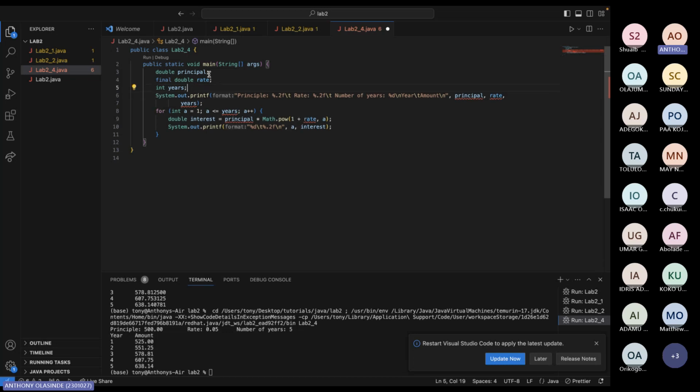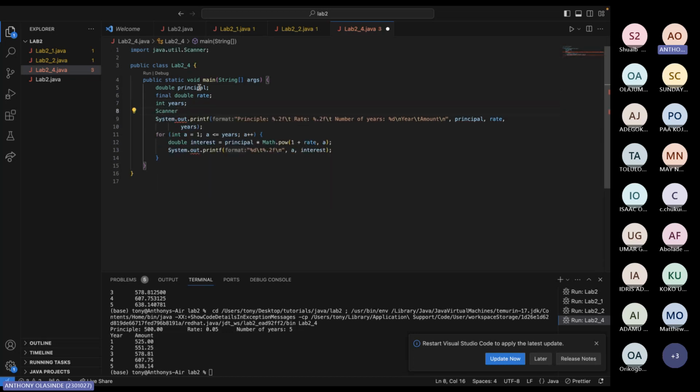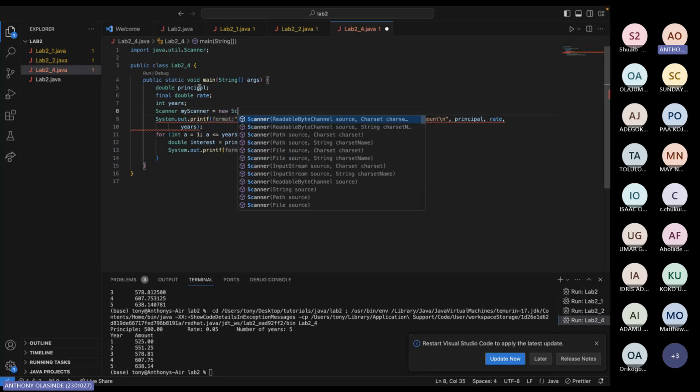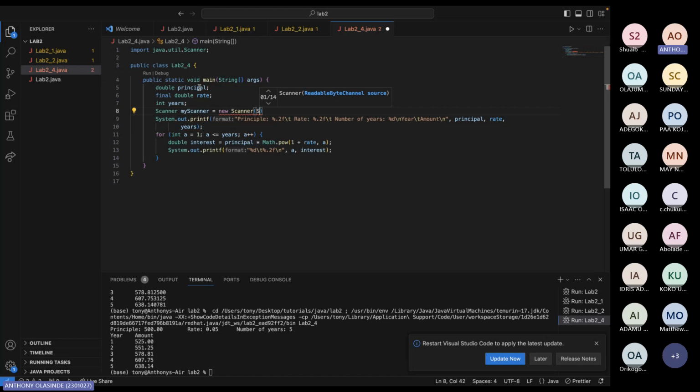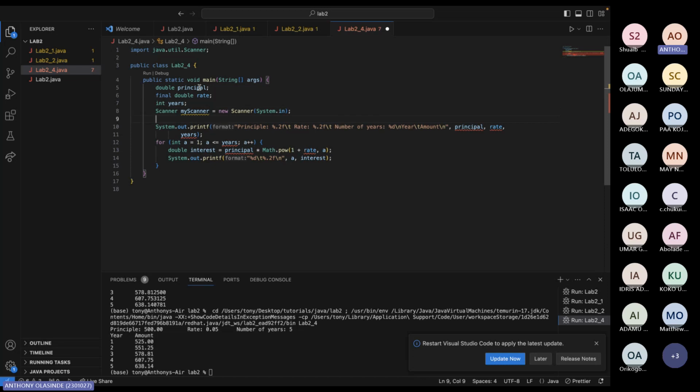So let's bring in a scanner. User input, so let's give it a good name. My scanner equals new Scanner(System.in). Then let's just S out something: How much do you want to borrow?